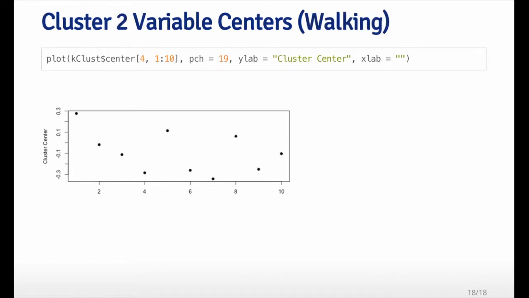Then you can see the second cluster here. It has some more interesting values for other features. There's the mean acceleration, and there's also the max acceleration, which seems to have some interesting values. So one of the things you can do by looking at the cluster centers is to see what features seem to have interesting values that drive the location of that center, which could give you a hint in terms of what features will be most useful for predicting that activity.